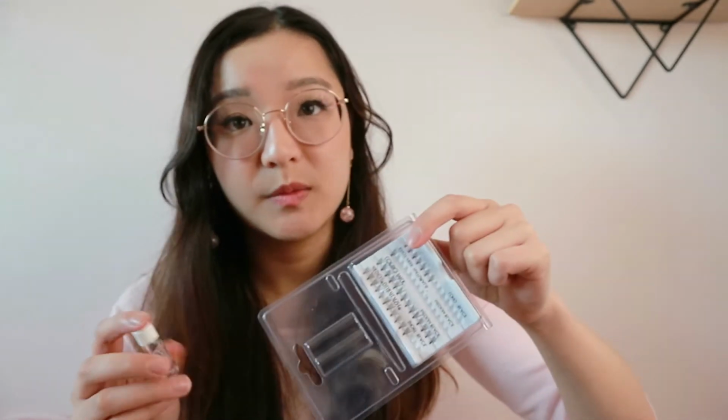Knowing all of these things, I was super cautious when I was doing it, and I followed the instructions to a T. They recommend that you put the glue onto aluminum foil so that it doesn't stick onto anything or get everywhere, and then you use the tweezers to pick up one of the lashes and dip the tip into the glue on the foil. Just pick up a little bit and then stick it onto your lashes. Because the system's a little bit older, I don't think they had the bottom up technique back then, they just say that you put it on top of your lashes. And I tried using both.